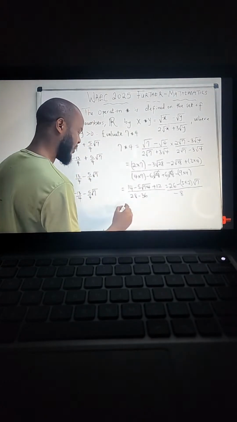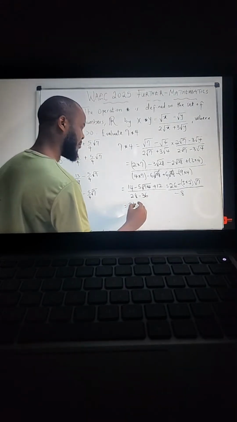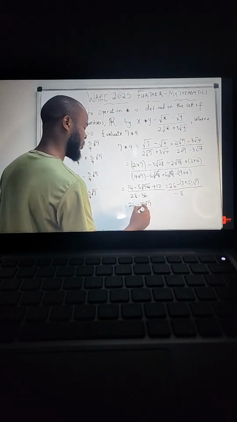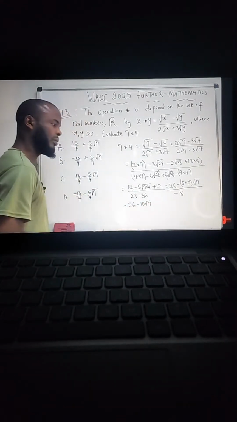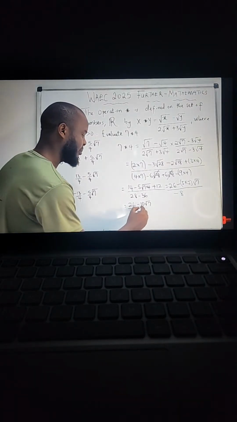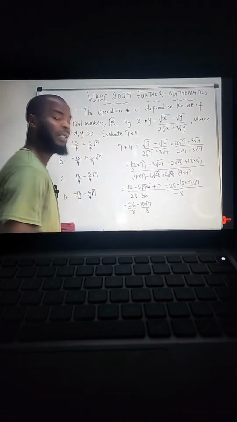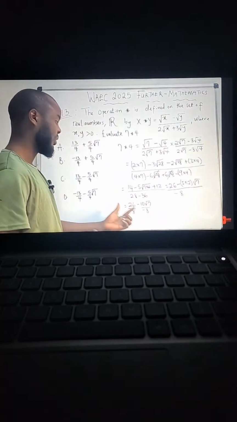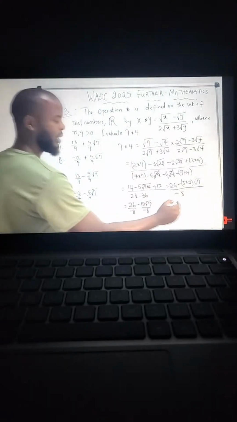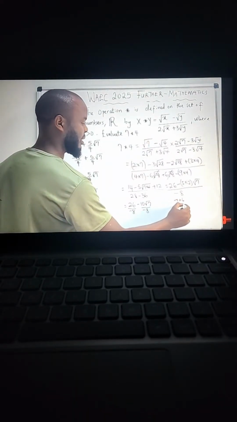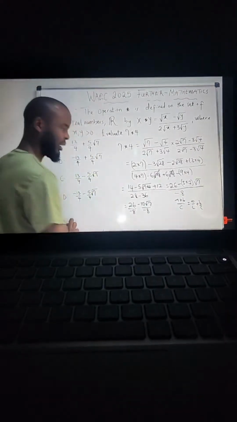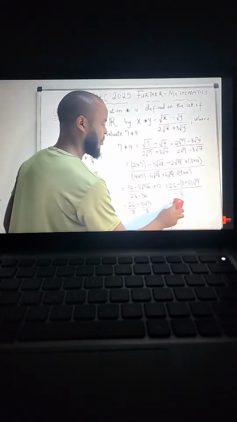So here, at the top, we have 26 minus 5 times 2, 10 root 7, all over negative 8. So you can distribute negative 8 to each of them. I've explained this too in my previous video. The rule that says when you have A plus B over C, it can be A over C plus B over C. You can check my previous video on this.